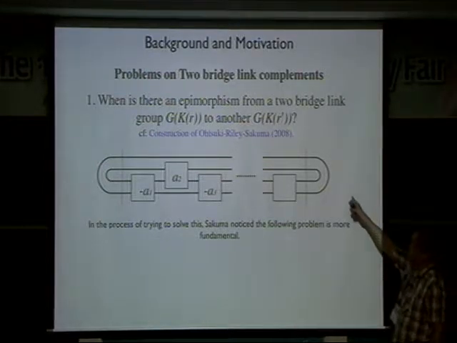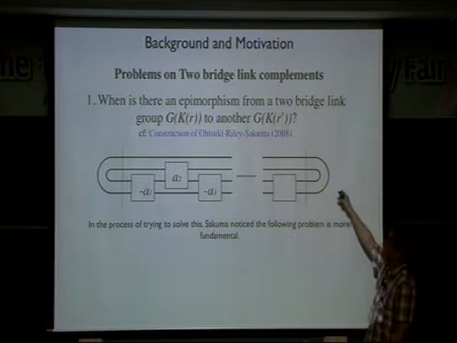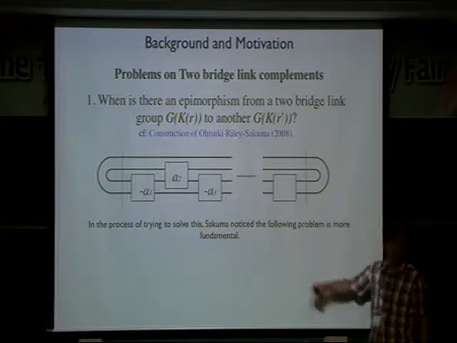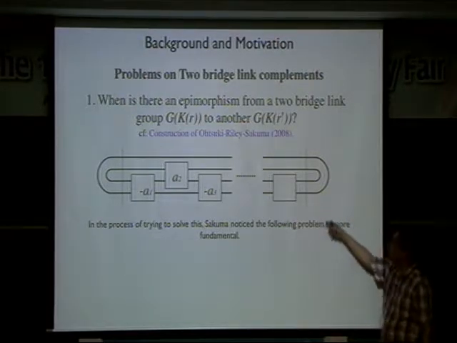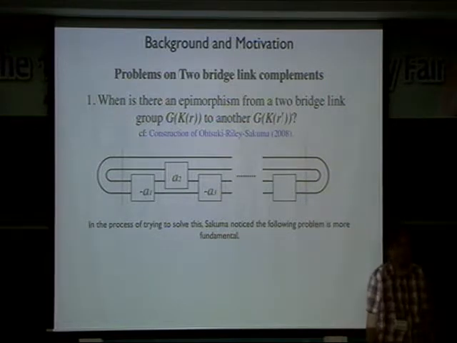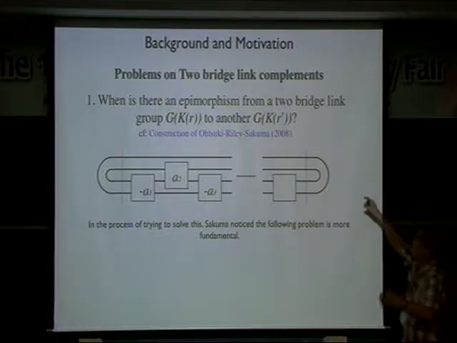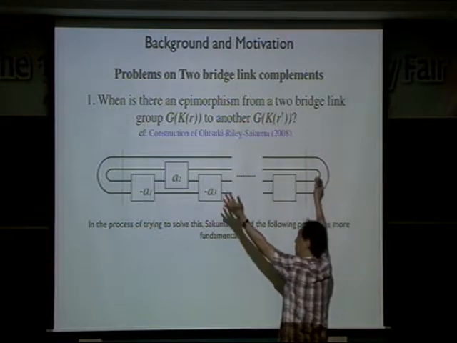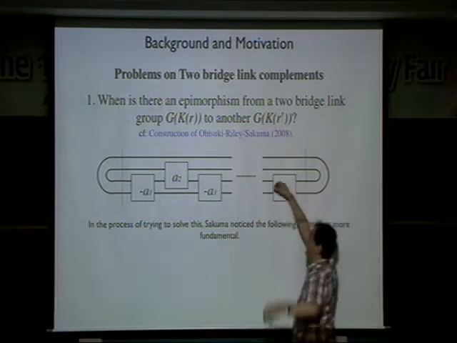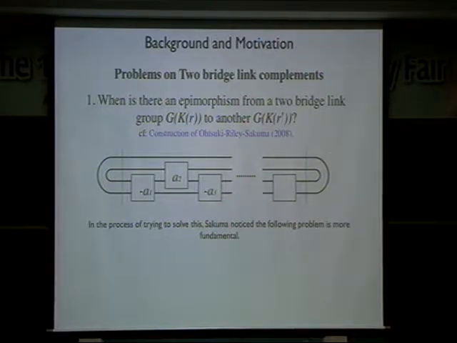So if you have a two-bridge link, it is something like this. You have two trivial tangles, and they are connected by some twisting in between. Here you have a 4 times punctured sphere, and by the mapping class group on that surface, you can twist these curves, and then you can connect the two trivial tangles by some twisting here. And what you get is something called a two-bridge link.